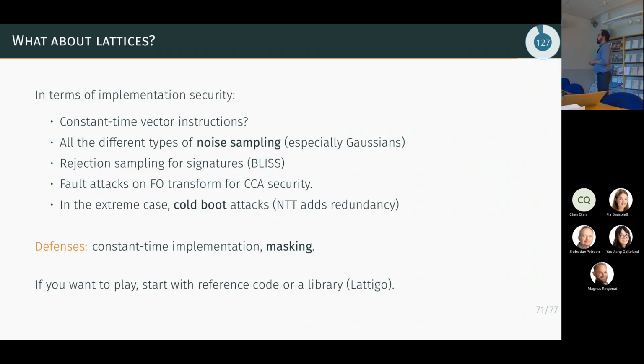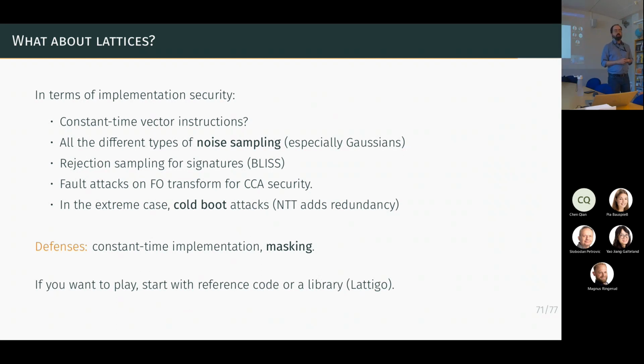In terms of implementation security, what worries me is that we're using these vector instructions to do a lot of smaller integer multiplications in parallel, but are they constant time? We always thought they were, because who would not do that? But Intel a few months ago published a list. It's not a list of instructions they guarantee to be constant time; it's the list of instructions that they have high confidence don't run in constant time under some configurations. And the vector instructions are all there. So then we don't know.